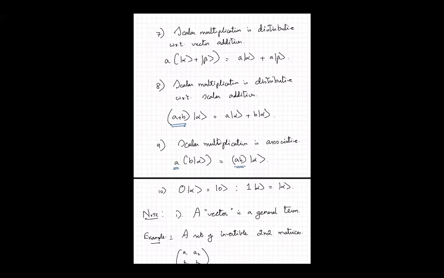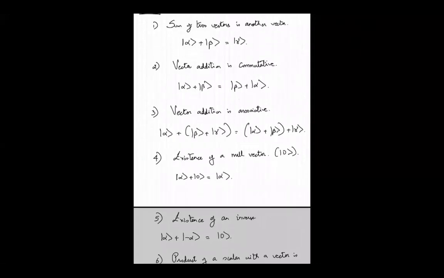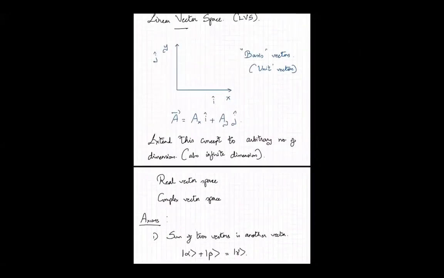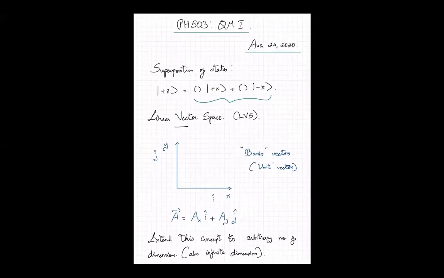Sir, what is the meaning of linear here? Linearity simply means, so go back to this basic first thing that I mentioned. So this is a linear superposition of two states. What do you mean when you say that a thing is linear? It simply means that I'm not adding vectors at quadratic level and things like that, right? So it's a linear combination of two other vectors. Every vector can be thought of as a linear combination of other vectors. So vector A is something times a vector B plus something times a vector C plus something times a vector E. Okay, everything is appearing in a linear fashion.